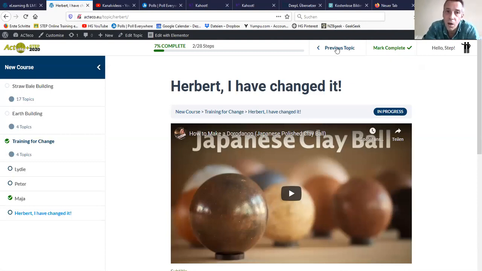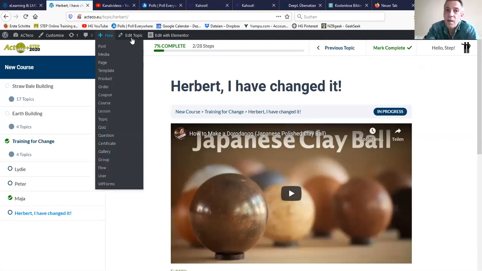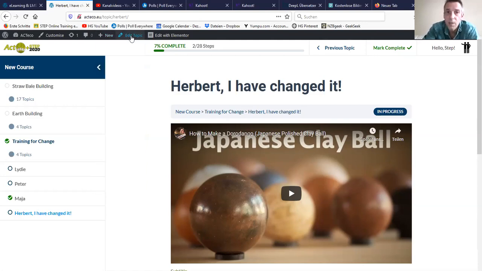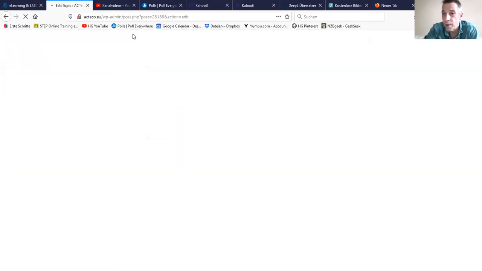and then I click here on edit. So this is the next button beside the new. I have the edit function. So if I go to edit, I can work in this page, in this site, whether it is a lesson, a quiz, or a topic. So this is, for example, a topic. This is why WordPress told me edit topic.